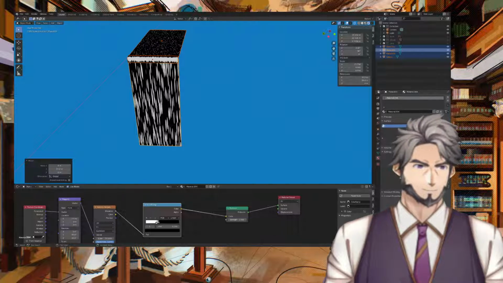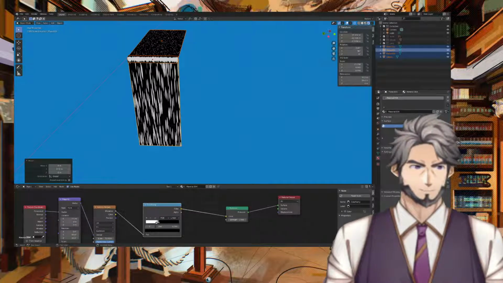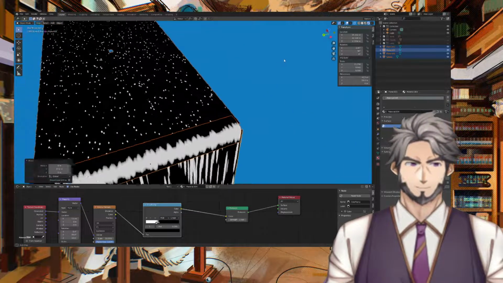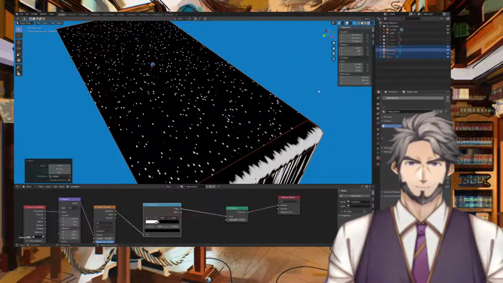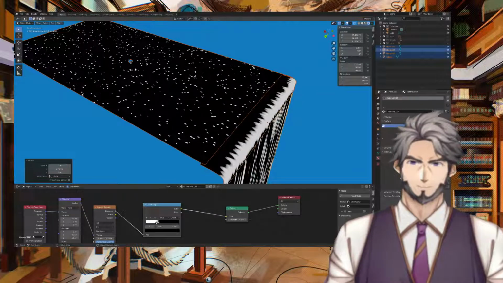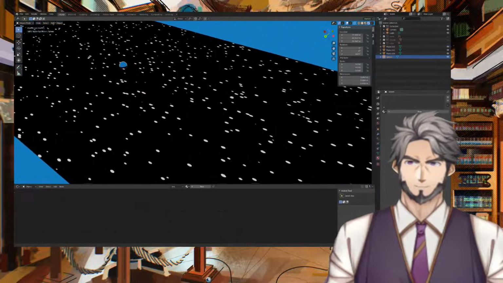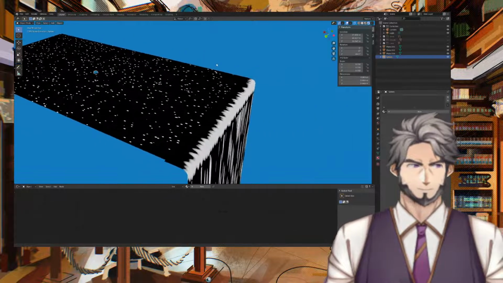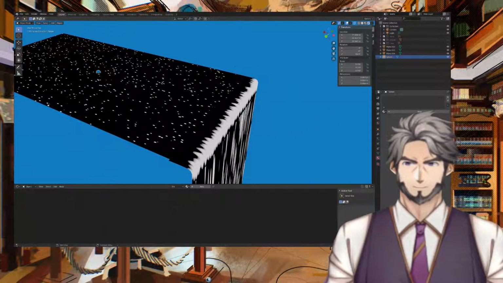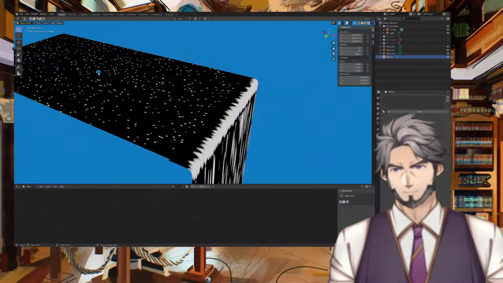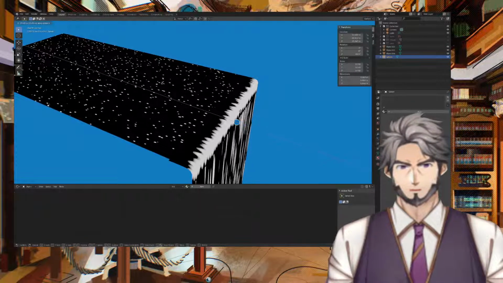Okay. So we have the sphere. I'm gonna go ahead and move it. I'm gonna go ahead and move it all the way here.